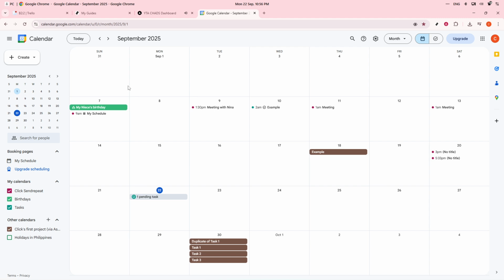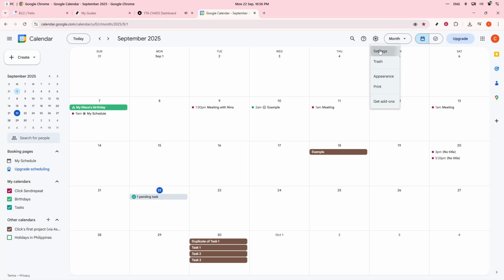First, let's get started by opening Google Calendar on your computer. Simply go to your browser and navigate to the Google Calendar website. Once you're there, take a look at the top right corner of your screen where you'll see a gear icon, which looks like a little cog. Click on this icon to open a drop-down menu, and here, you'll want to select Settings. This will bring you to the main settings page where you can start making changes.